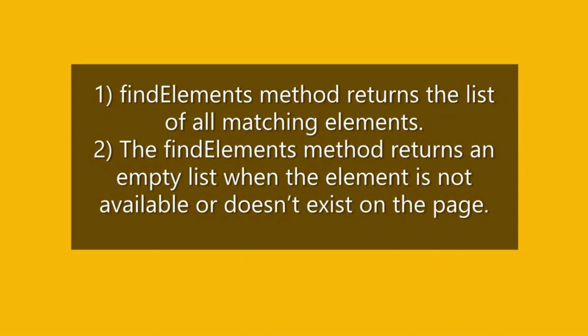The findElements method returns the list of all the matching elements on the page. The findElements method returns an empty list when the element is not available or does not exist on the page. So guys, I am sure if you answer like this, you will get brownie points from the interviewer since you have explained the difference very clearly.